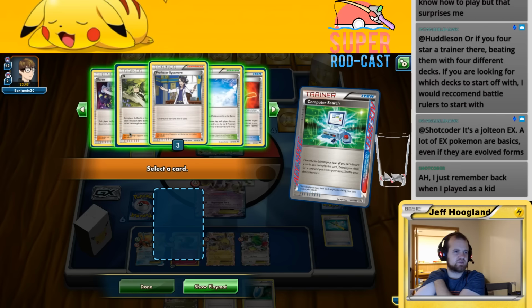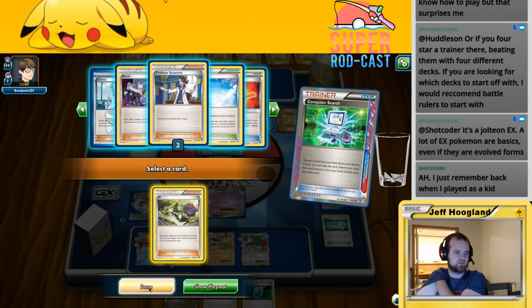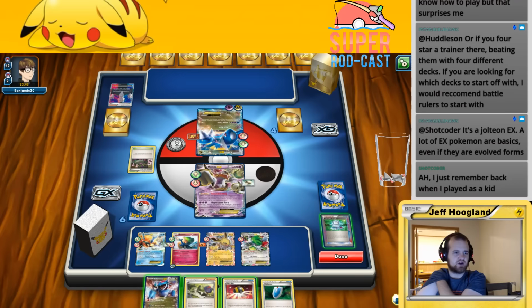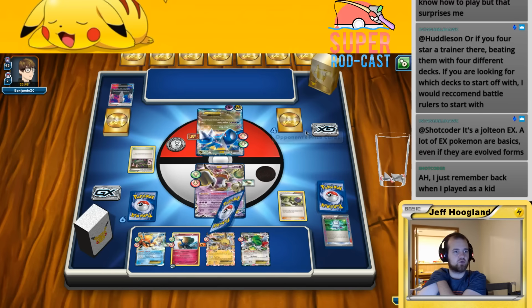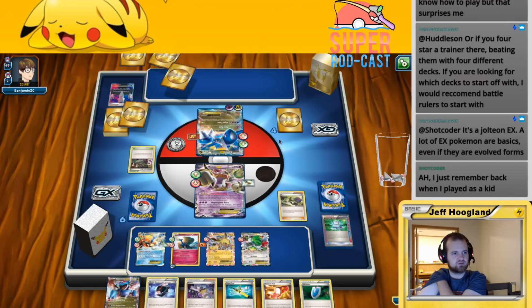Oh, I don't have a Hex-Maniac in this deck, so I can't just go get a Hex-Maniac. Huh. Probably just N here then. Yeah, I'm going to go ahead and N. Done. And what N does is N shuffles both of our hands back into our deck, and then we draw new hands equal to the number of prize cards that we have. And I have 6 prize cards, my opponent has 4. So my opponent's going to shuffle their 7 cards into their deck and draw 4 new ones here.